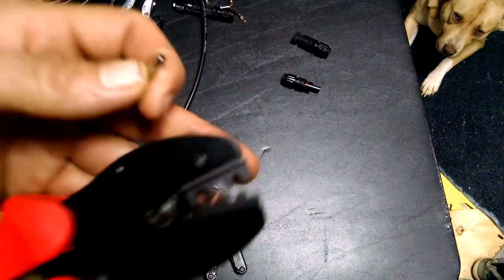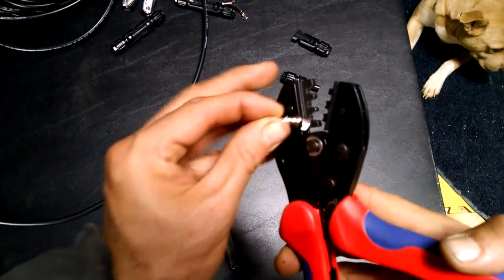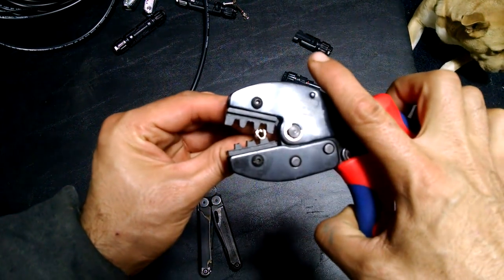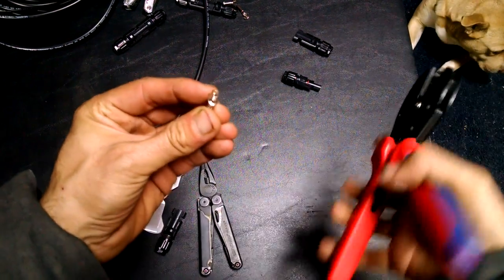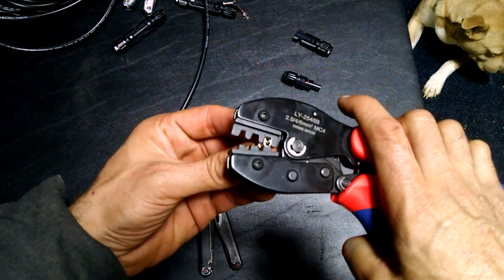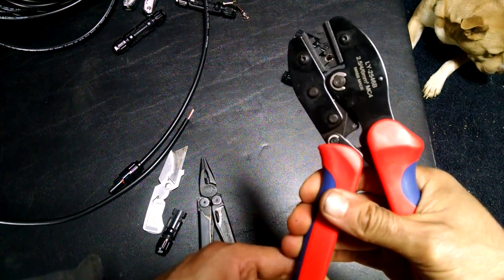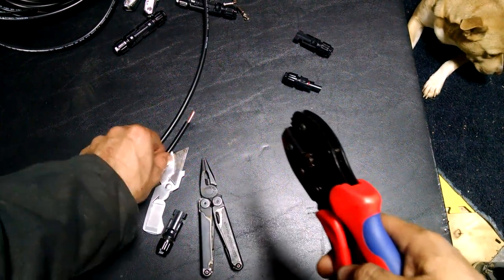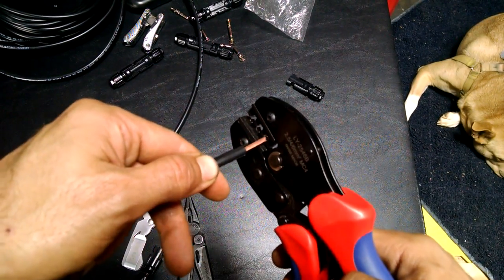So I have this special crimper. And what I found easiest is to hold it in there. It sets in like this. Sometimes you've got to bend it a little bit. So I hold it in there, maybe even give it the first click. Oh yeah, see, and then it holds it in there nicely. Learning as I go. So that piece goes into there.